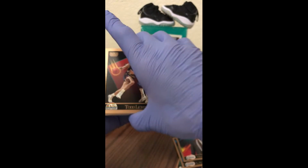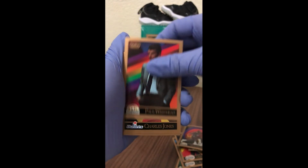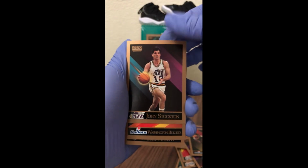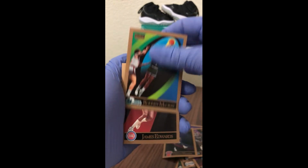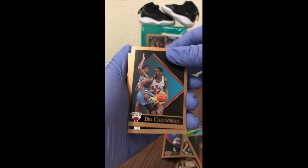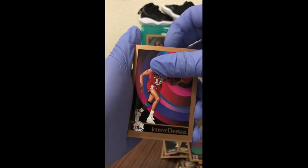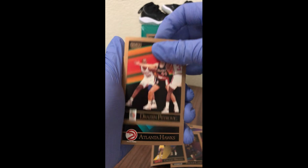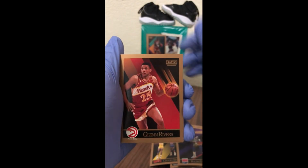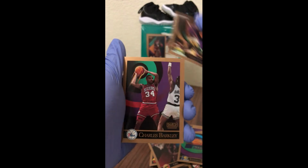All right, just moving along. John Stockton. That's neat. Not 100% sure if he's worth anything, but hey, keep him in the neat pile. RC. Guess I'll keep that in the neat pile. RCs are always interesting. A Barkley.